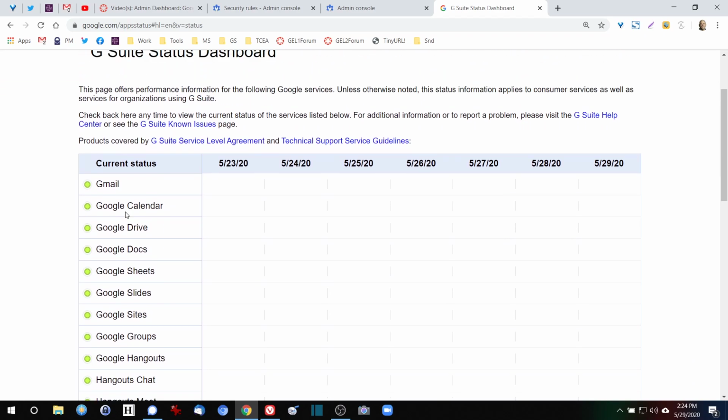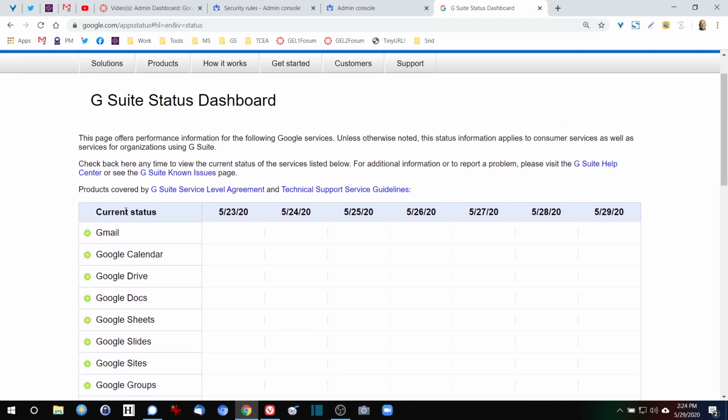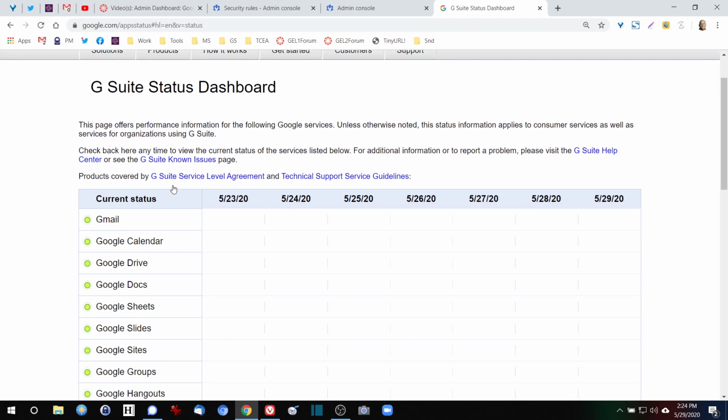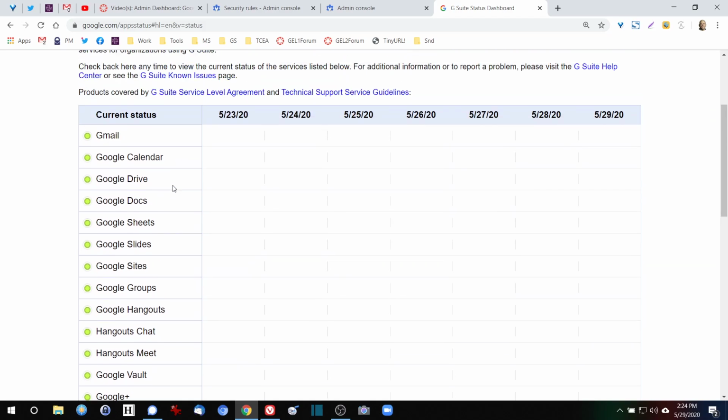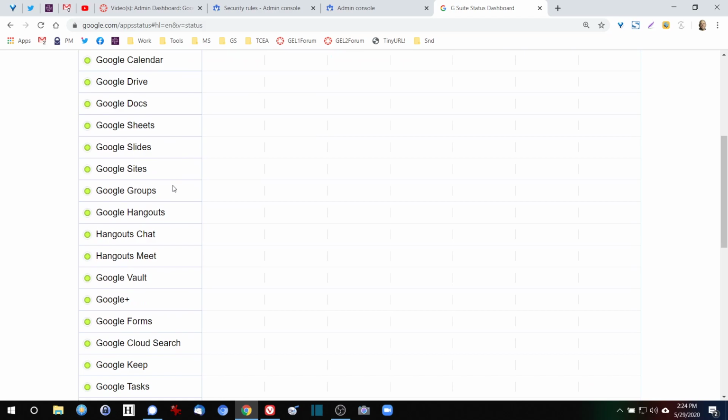This is a wonderful tool to share with your users and make them aware of it, because they'll be able to see if there's a problem on their own. It's also good for you to check periodically, maybe once a day, to see if there are any issues, because that'll let you know if you're going to start getting phone calls from people saying, hey, is there a problem with Google, if you haven't already noticed it while working on projects.